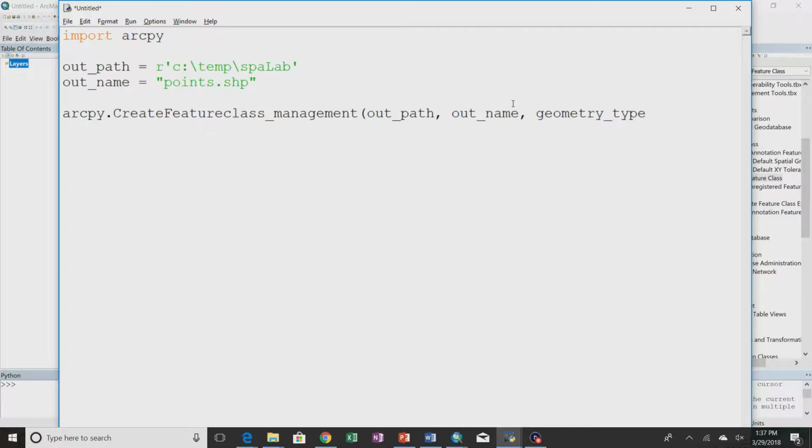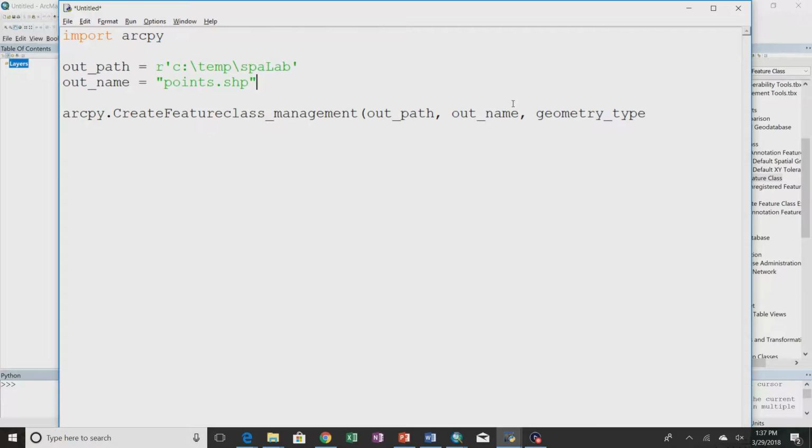The last format is called a coverage, an ArcGIS coverage. And ArcGIS coverages aren't used as often anymore, but if you leave off this .shp, that's what it's going to create. It's going to create what's called an ARC info coverage. If you leave off .shp, it'll save it as a coverage.